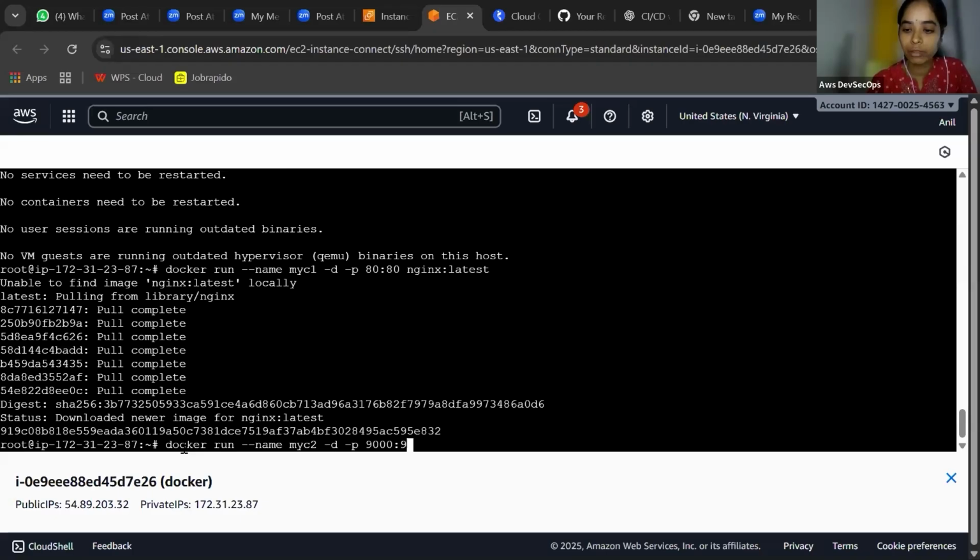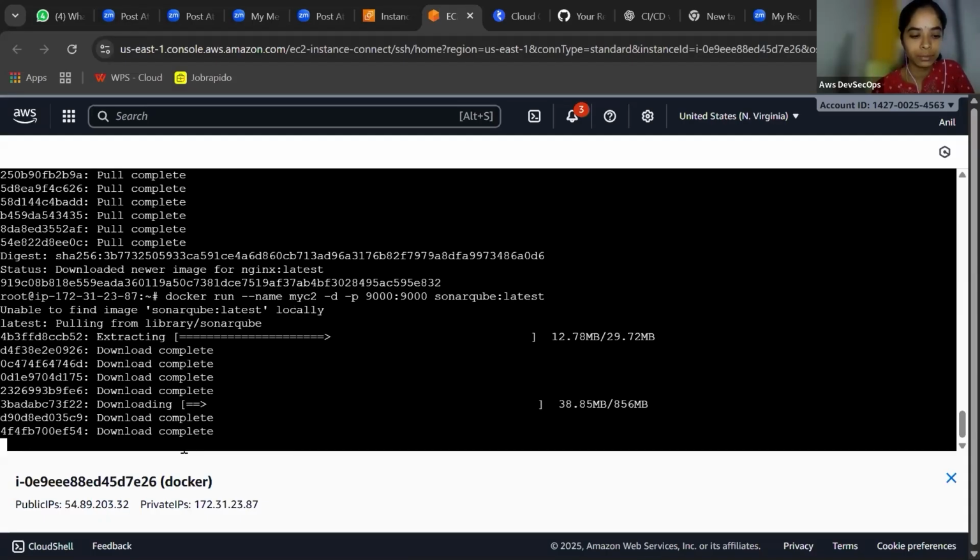It is the port number for SonarQube. We will create a second container. These are the two containers we have created.